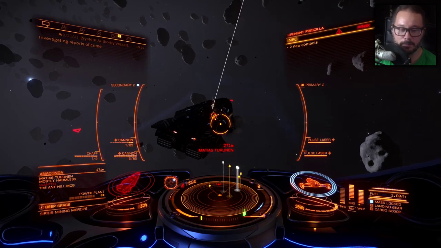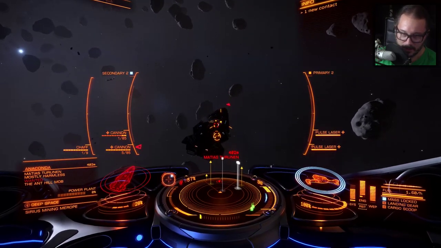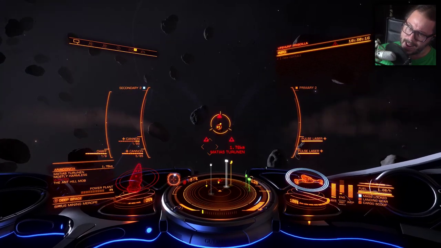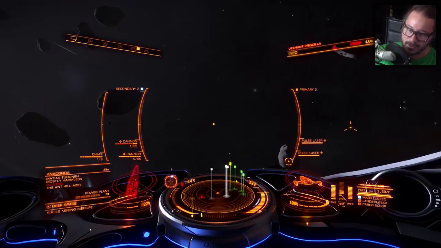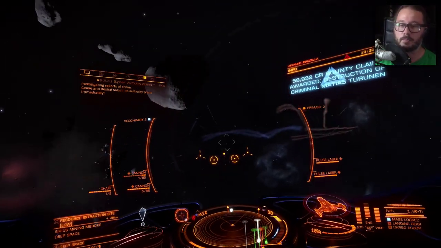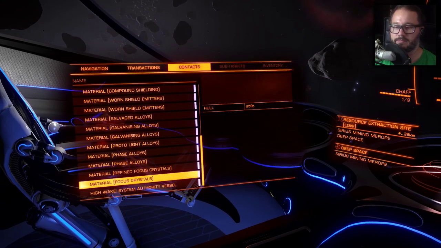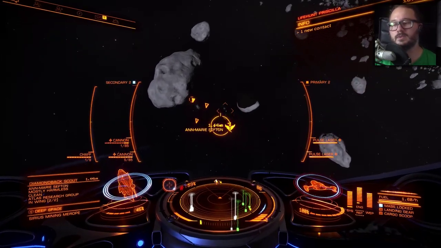Wait, let me practice my ramming. Booyah! Wow, we actually didn't take that much damage. That was very disappointing. Did blow up though. There's that. High density composites, shields, galvanizing proto. So yeah, these are really good at destroying modules, which is what I had heard from them.